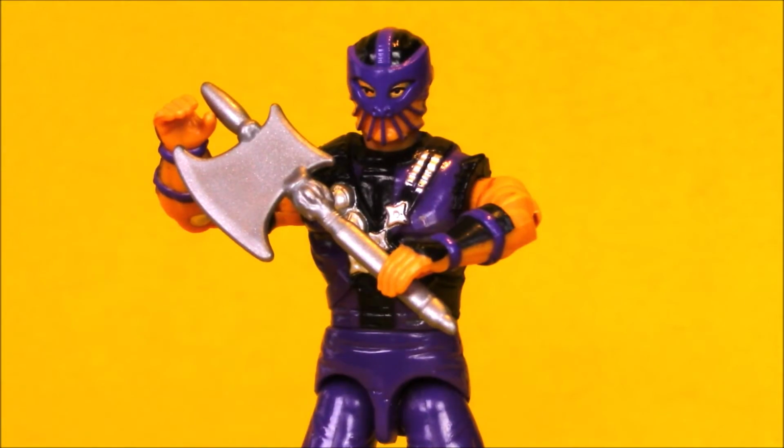Ninja Force is not my favorite subset of G.I. Joe, but it's also not my least favorite. I've never had a problem with there being ninjas in G.I. Joe. I do think it was odd that they did not include Snake Eyes in Wave 1 of Ninja Force. They created several new characters. I assume that they wanted to save Snake Eyes, hoping this line would be popular and they could release him in Wave 2, which they did.